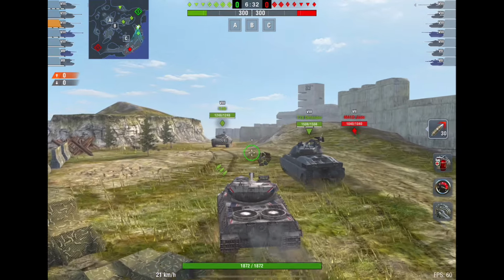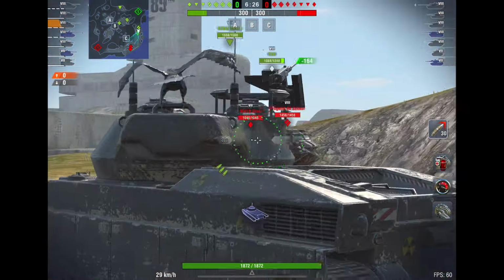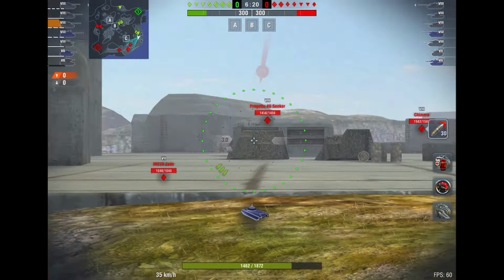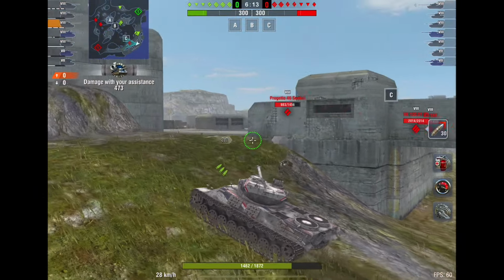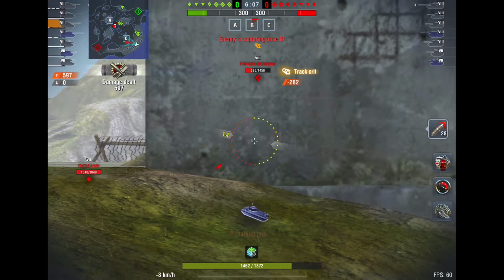Okay. T-49 hides, or kind of hides. But they've pushed in, so I'm just going to take a hit for my trouble and make my move. Yeah, that guy's backing on up, which tells me he's a little bit afraid. So I'm just going to pop up here and probably take no damage in return. 1 shell in, 2 shells. Can I get a 3rd shell?